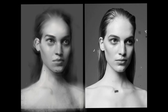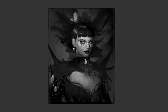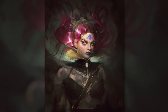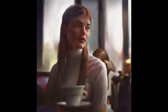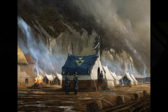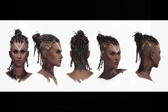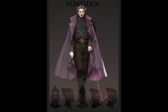Yeah, maybe it's the structure. I guess I like to see structural lines and keeping it, slowing things down, maybe in the initial stages with the line work. It's something that I also have trouble doing, because you kind of want to hop into values and shading very fast. So yeah, general advice is to slow down, but also try to keep things structured.